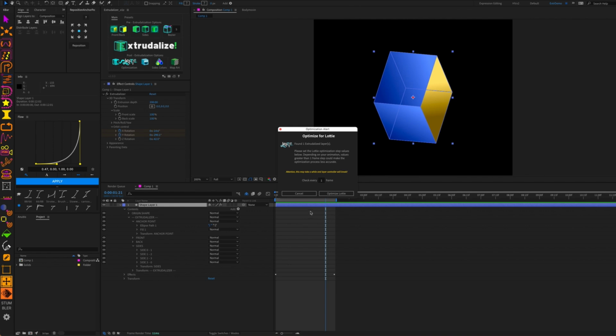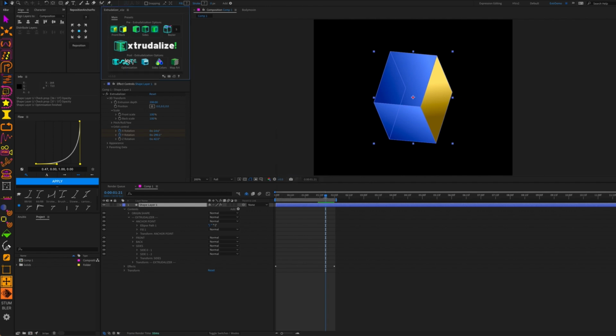So let's do it at 3 frames and click Optimize for Lottie. Now we can see a little report where we removed 23 unused expressions and 2 vector groups. And now this animation is ready for export.